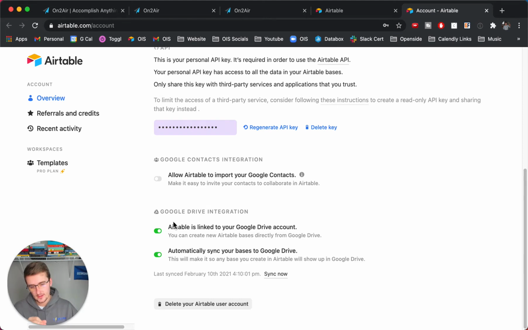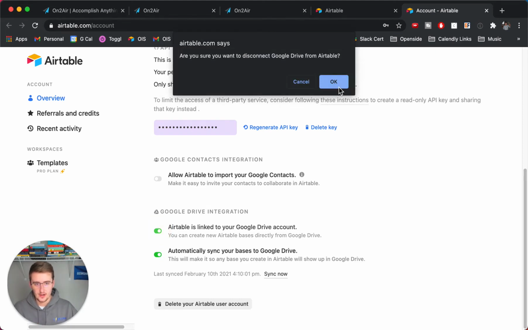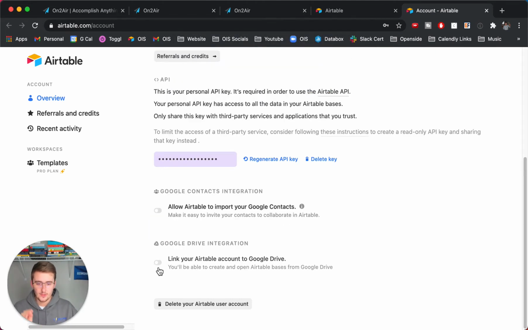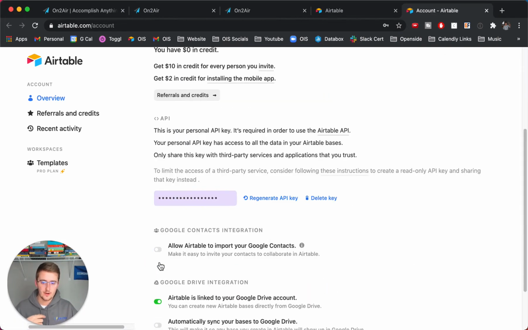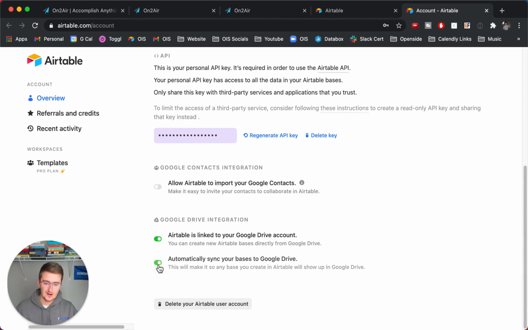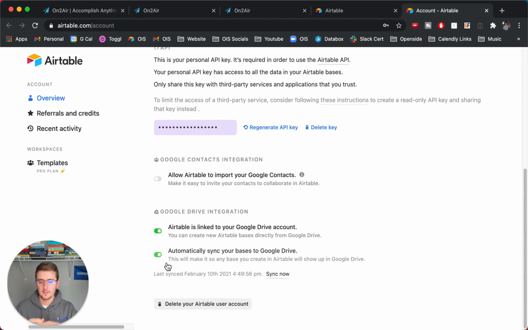If you have these toggled off right now, this is what it would look like. So if you want to link it to your Google Drive, just toggle that on, and it will sync it up. It will automatically sync your bases to Google Drive, so any base you create in Airtable will show up in Google Drive.